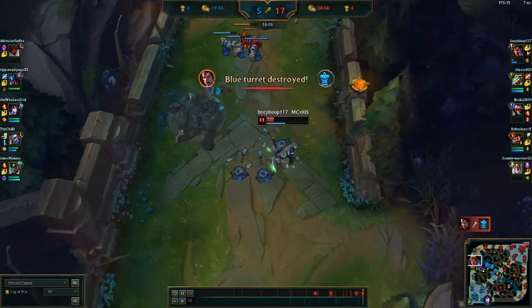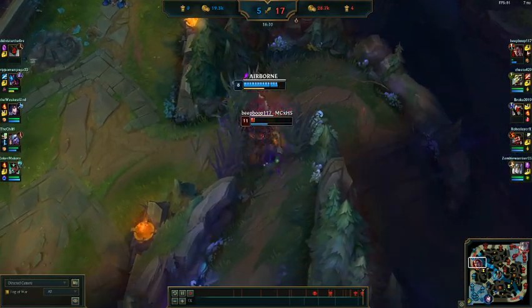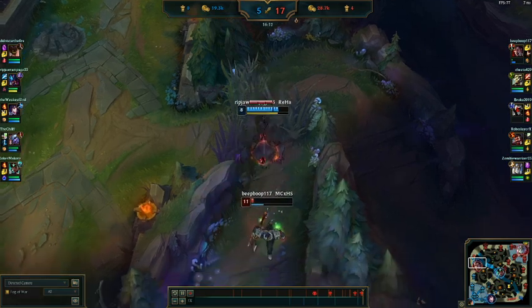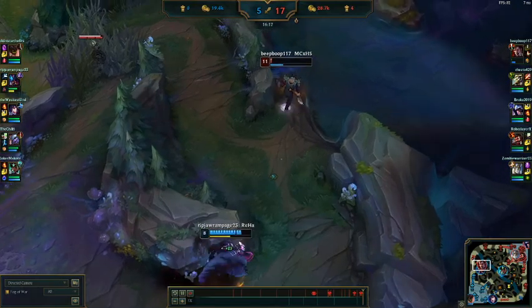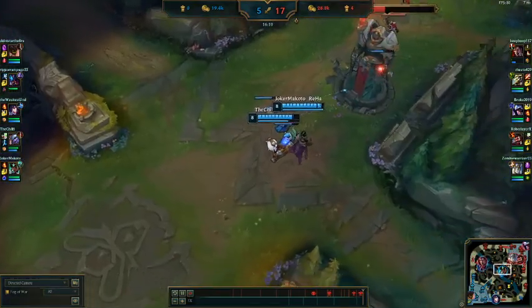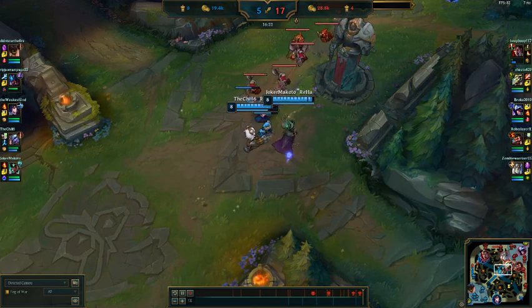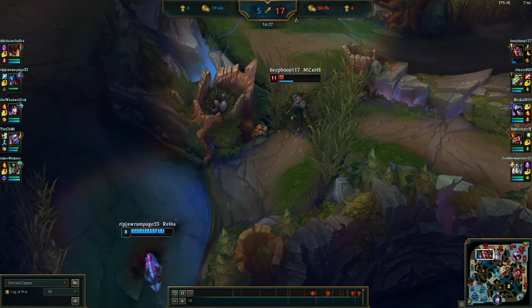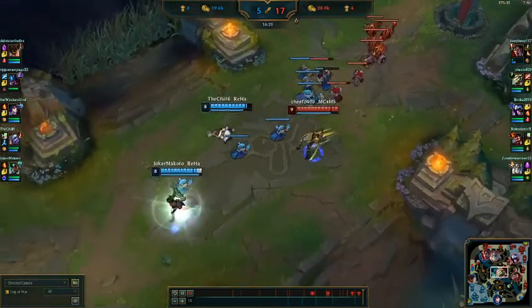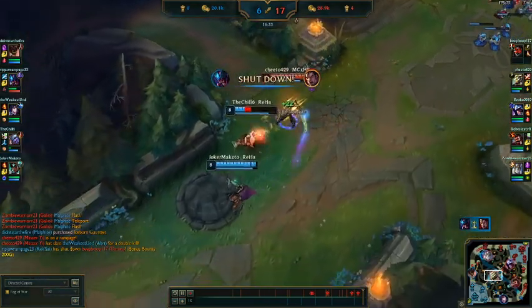Dallas may be looking to secure a kill on this Darius. He looks like he's going to walk right into him. Use that ult. Use that ult. Use the ult. Could get him with the Q maybe still. You're being a little respectful of that Darius. Alright, there he goes.